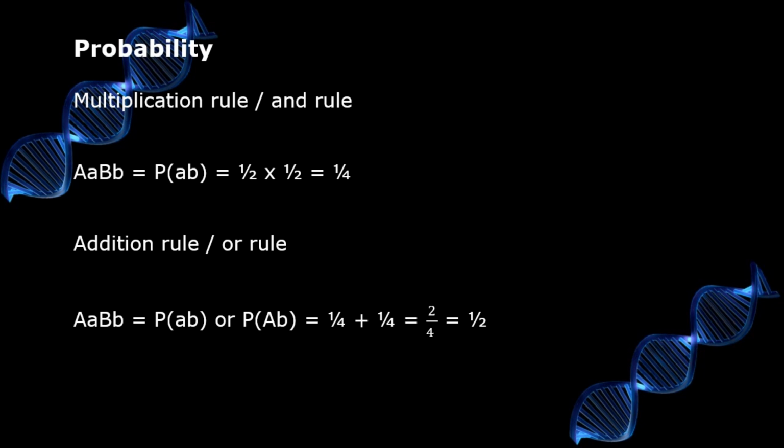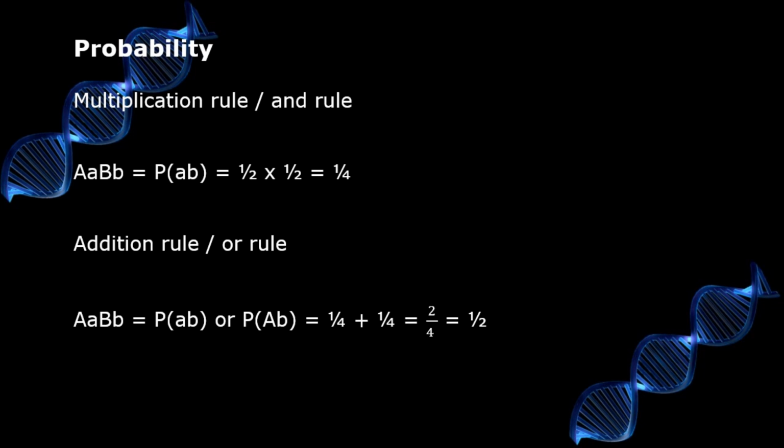In the case of the addition rule, wherever the OR comes, we add. Okay, in here the individual is capital A and small a, and capital B and small b. We want two types of gametes, that are small a and small b, and capital A and small b. So here we want two types, and here comes OR.